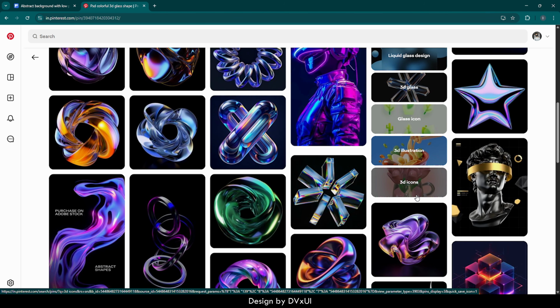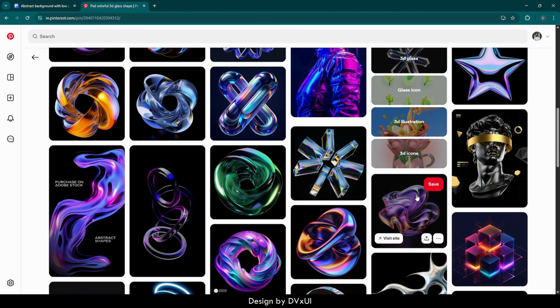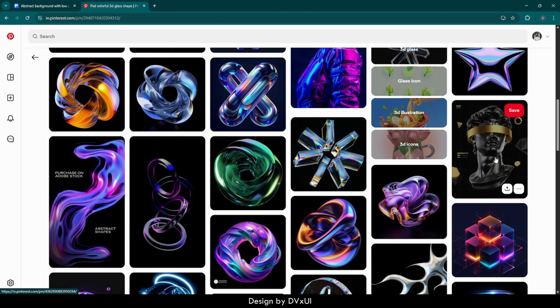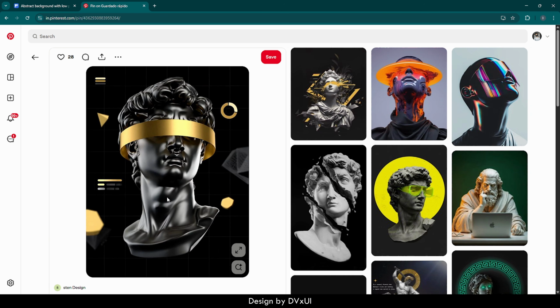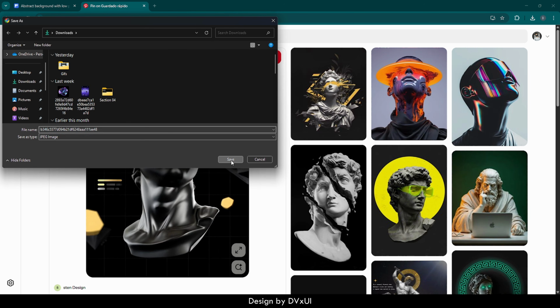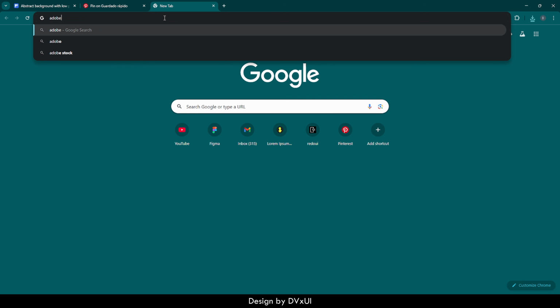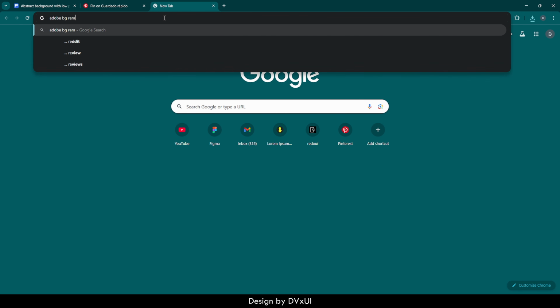Well, sometimes I find images like this, and in this image, suppose I don't want background elements over here. So what I can do is just right click and save this image. Then I open the tab and search for Adobe BG Remover.